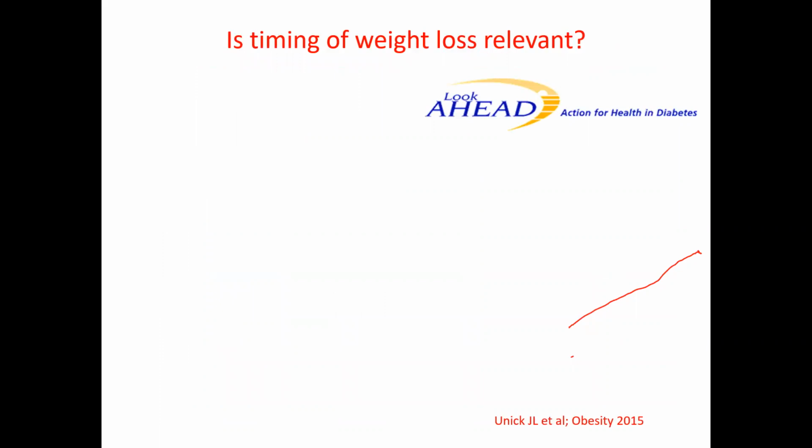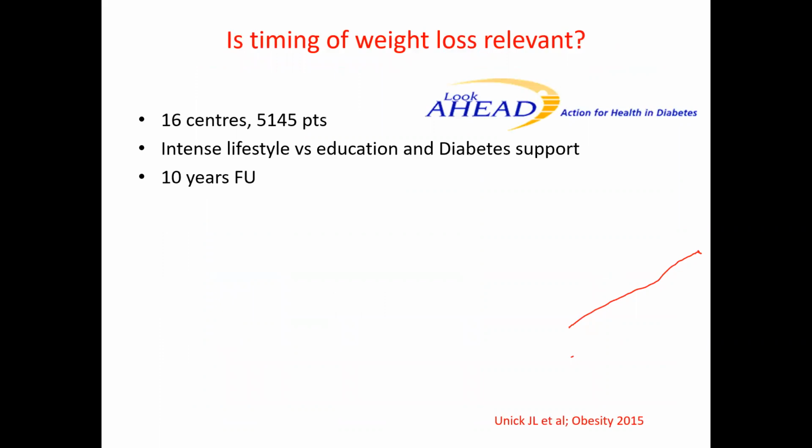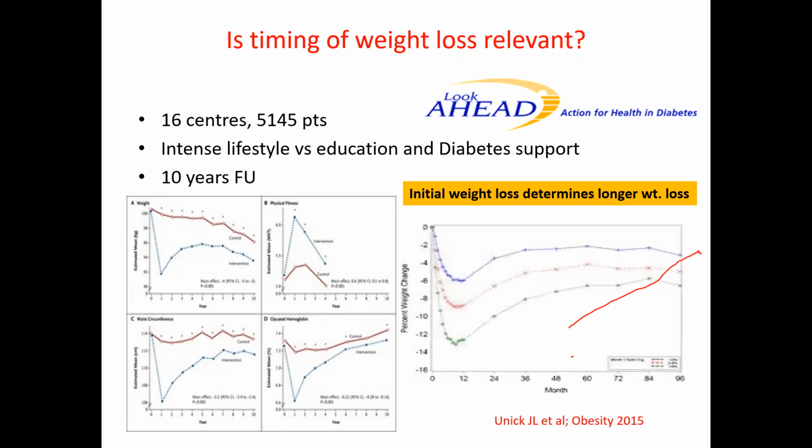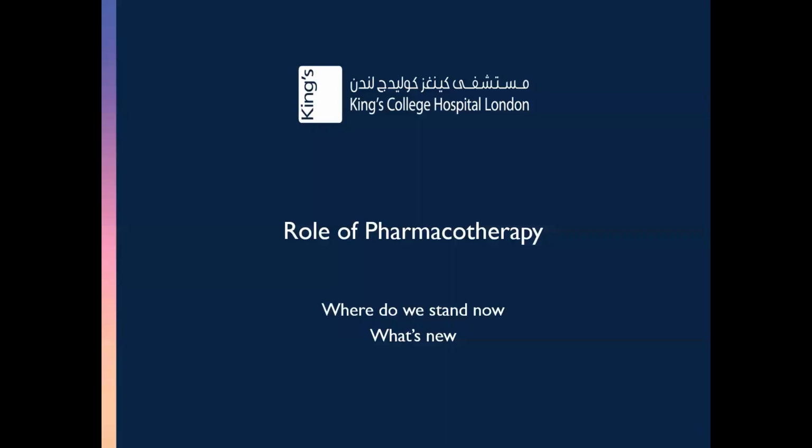Is timing of weight loss relevant? The answer is yes. And I think that study has really educated us significantly. Initial weight loss determines how long we are going to keep losing. So the first 2 months are very important. If your patients haven't lost over 4% in the first two months, you've got to change something, please. It's not going to work. So just bear that in mind. When you put your patient on a weight loss journey, if it isn't achieving 5% over the next 2 months, that's a predictor of poor outcome. They're not going to do well. They need an adjunct.